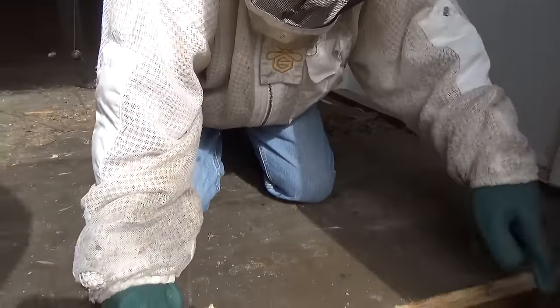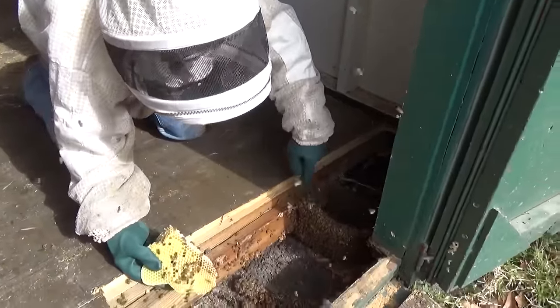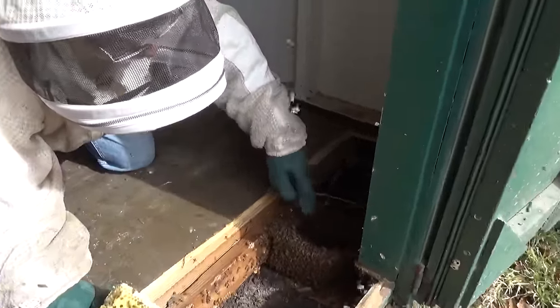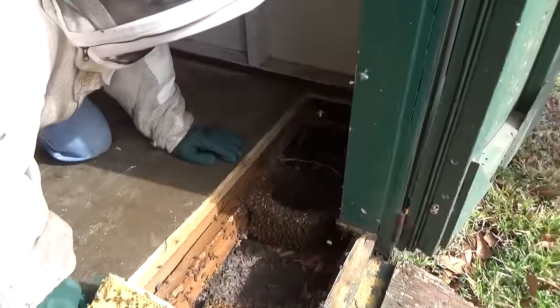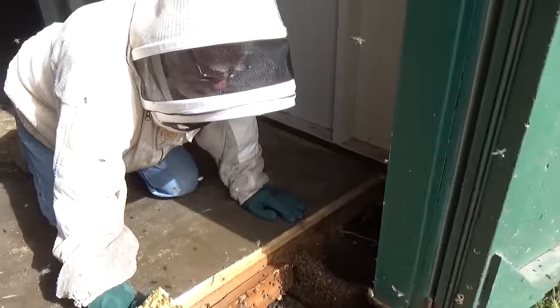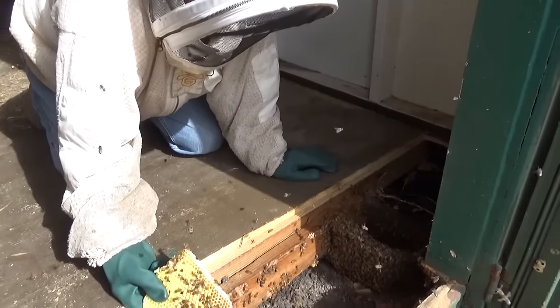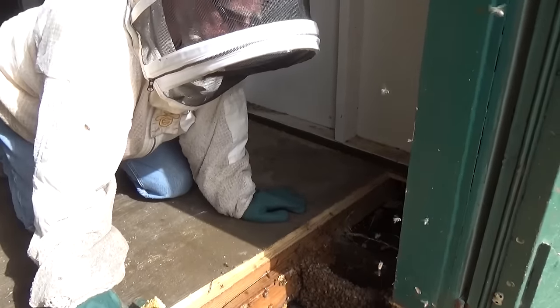Now what I'm going to do right now is vacuum these bees right in here and then remove this comb. We have one piece of comb. I'm going to take this piece out right here and we're going to frame this one because, again, we're going to keep the bees on the brood. It's just better for them, I believe. And this is all honey, I believe, right up in here. So this stuff will just wind up going into a box, into an ice chest.